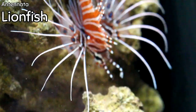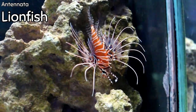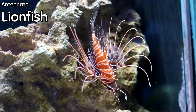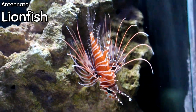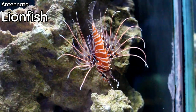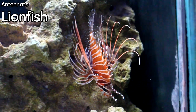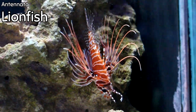It's been a long time since I've had any lionfish, so I got one in today — this is a juvenile antennata lionfish. The antennatas don't get as large as other lionfish like your volitans, so this guy will stay a little bit smaller. Larger than your dwarfs, but a good medium-sized lion — so if you don't have a huge tank for a volitans, an antennata is a really good choice. He has really nice orange and red coloration, and on his pectoral fins he's got spots that act as eye spots to trick predators. Lionfish are venomous, so be careful not to touch them with your hands. It can be a challenge transitioning them to frozen food — starting with ghost shrimp is a great choice. Antennata lionfish are on the top of my list.